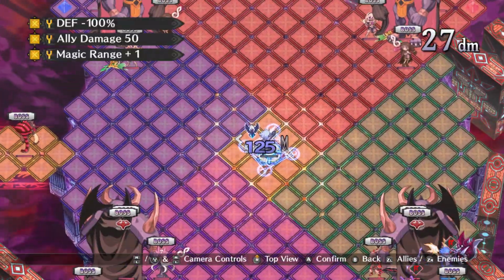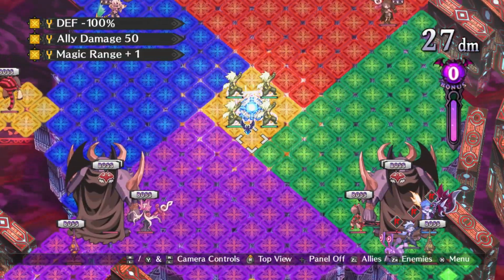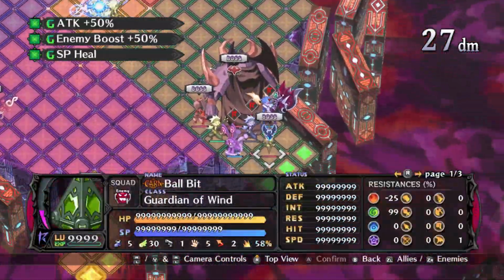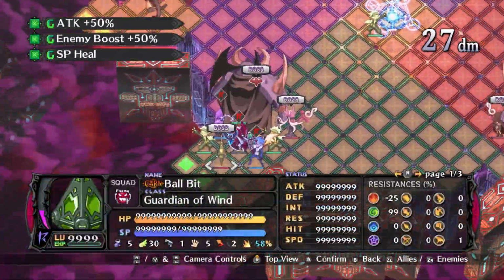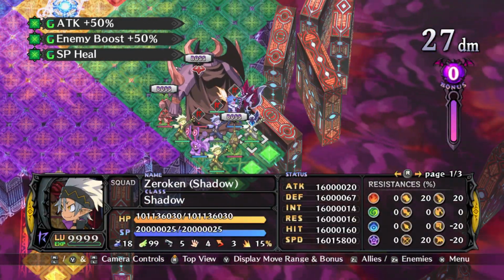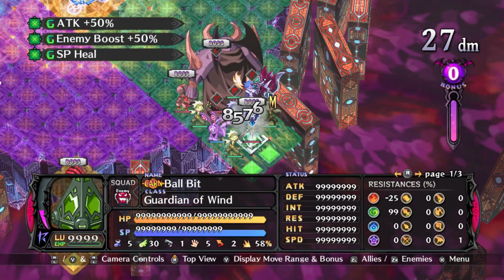Zeroken overloads. Real Zeroken comes here. The shadows are mostly just here for support, but some of them will have another use. So I don't like this enemy boost symbol. It's going to make these things a bit hard to deal with. Throw it onto the bit. It's gone.